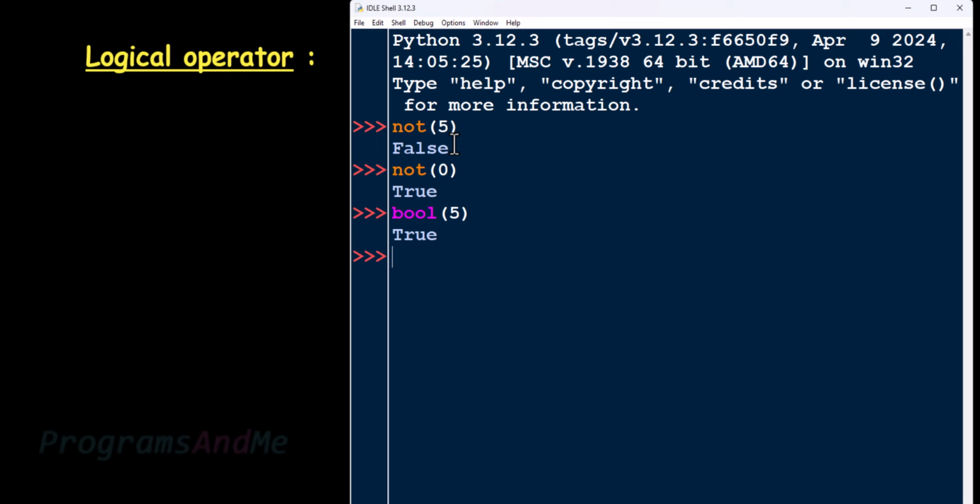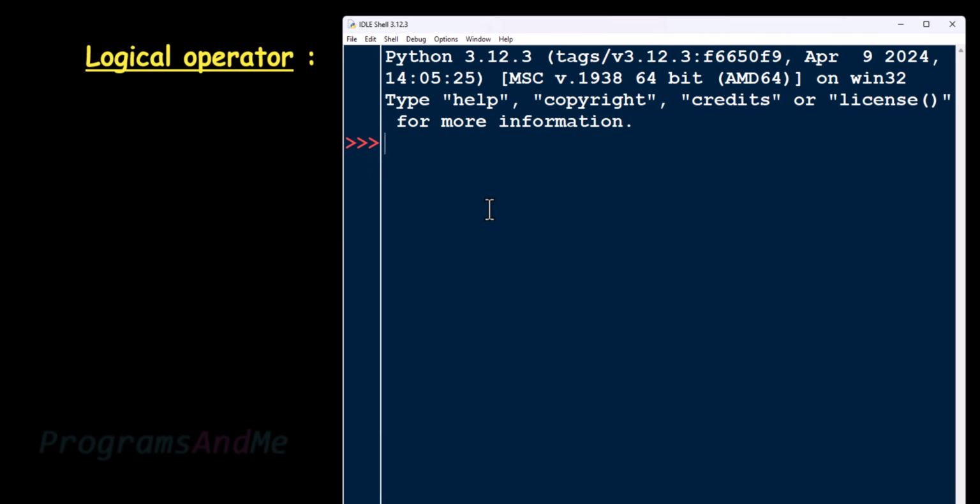Next, let's see how logical and and logical or operators work with non-Boolean values, right? Okay, first let me take 7 and 3. 7 and 3 are integer values here, and I'll press enter and I'll get the result as 3. Till now, for all the operations, we got the result either true or false. In logical not also, when I used non-Boolean values, I got output as true or false. But here when I use non-Boolean values with the logical and operator, I'm getting one of its operands actually.